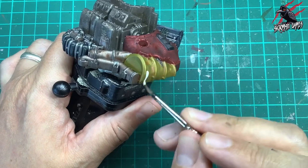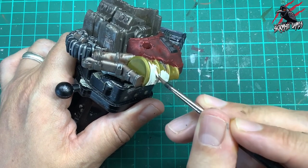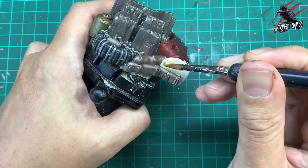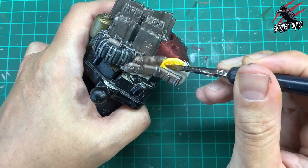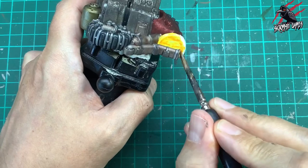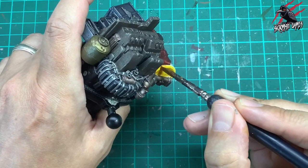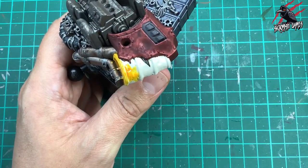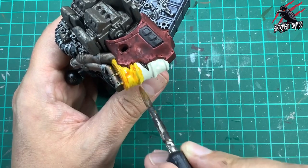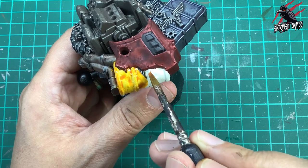Now I'm going back to that barrel and painting it with Wraithbone — two coats to bring it right back to a base colour, which will give us a nice even surface to go over when we do the yellow again. Once that dried I grabbed Contrast Yanden Yellow and went over it. I found this yellow isn't great on large areas — on some of the other terrain pieces it's not ideal and you have to apply it quite thin. If you don't like the look of this finished barrel with the contrast paint you might want to try a base paint instead — Avalon Sunset would be a good colour.